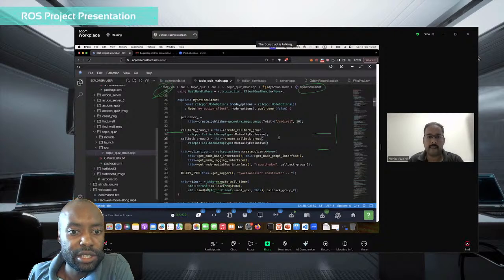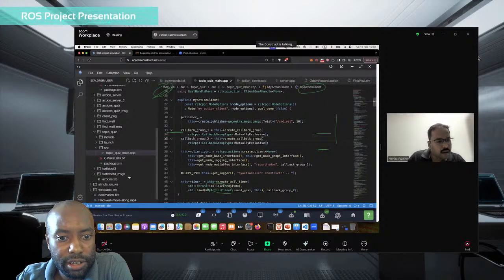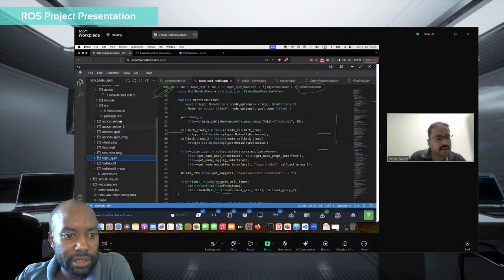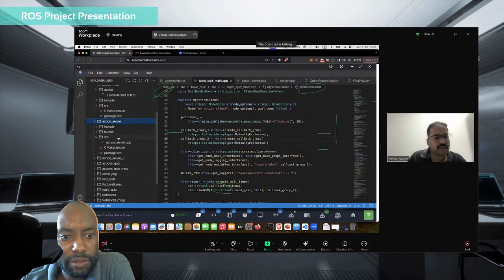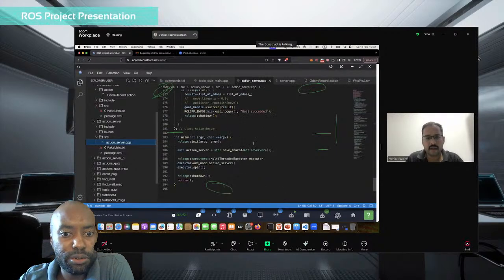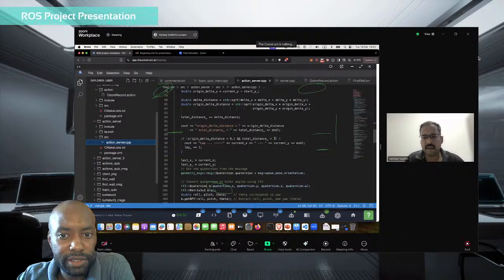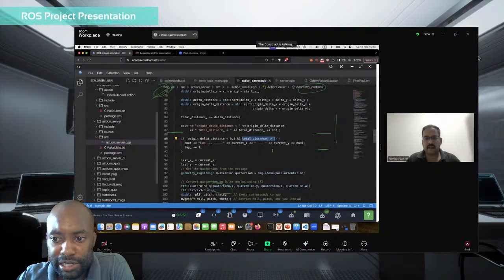Can you also go into your script that implements the service that keeps track of the odometry? I remember you used a minimum value of 3. So you're saying your robot will only start checking that it has completed the loop after the 3 meter mark. Is that right? Correct, yes.